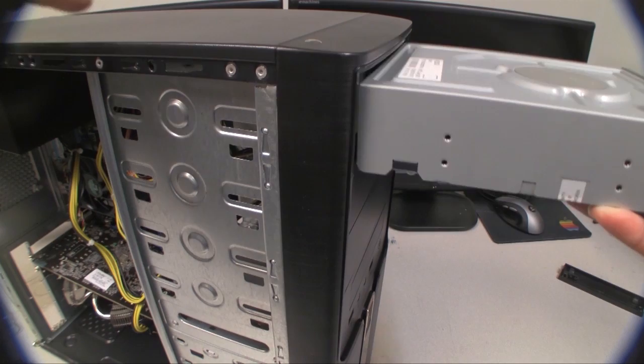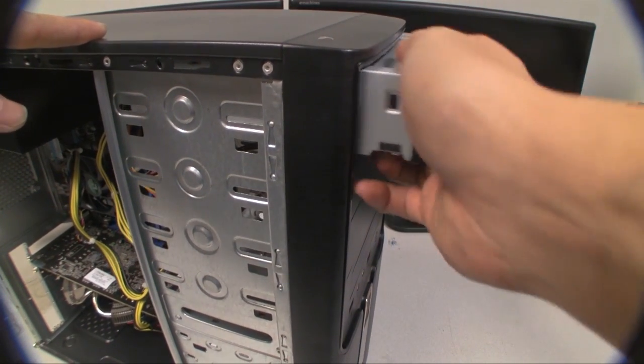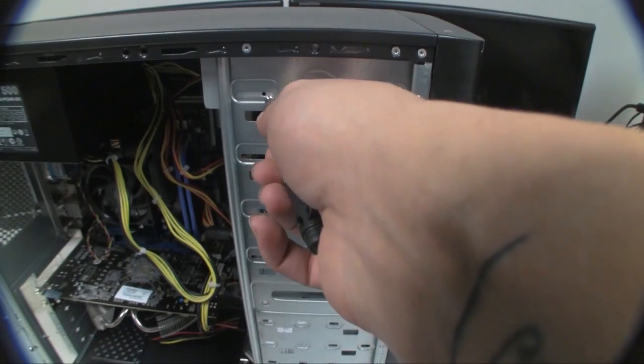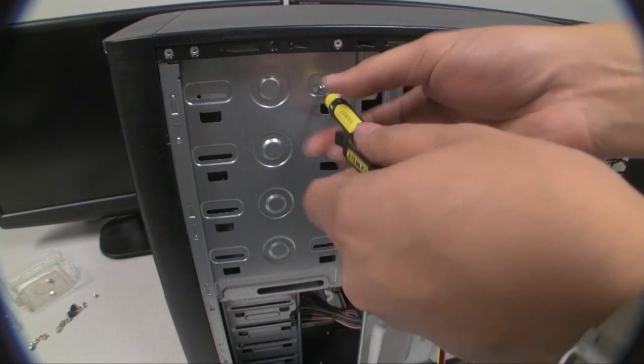And now you're going to install the DVD drive in the same way. Typically it will take the same screws as on your hard drive, the very coarse ones. This is for the DVD drives.